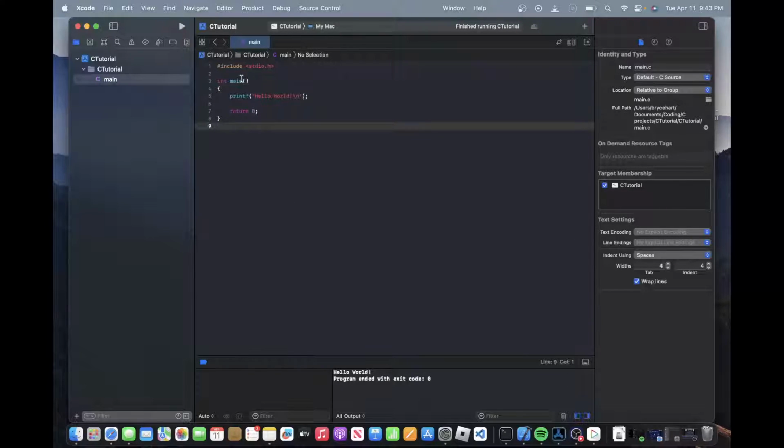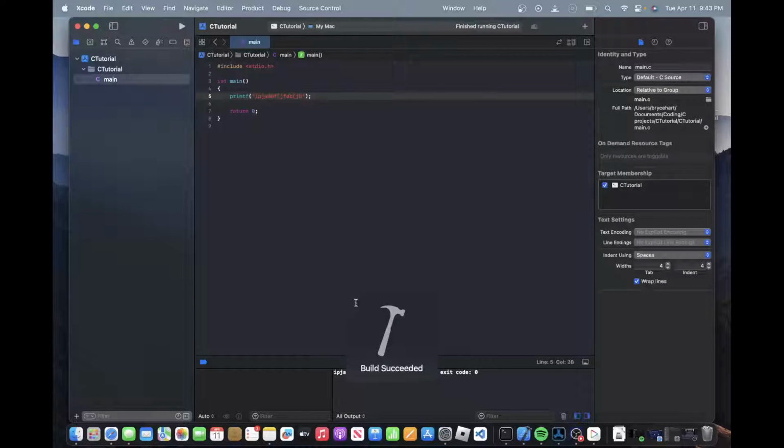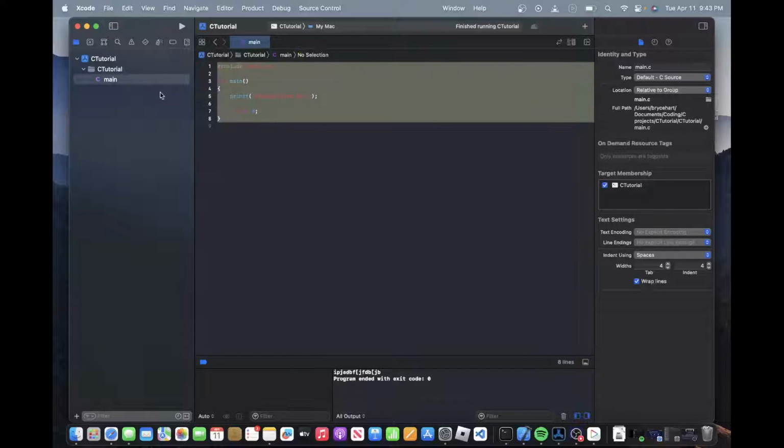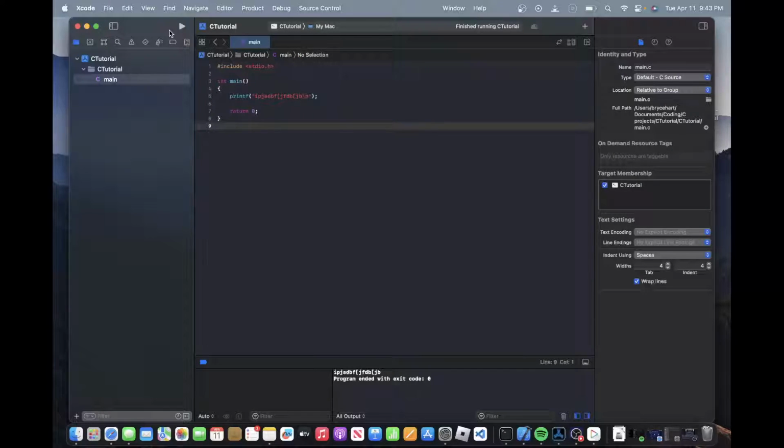But yeah, this is just a basic program. You don't need to know what most of this means yet. I'll go into more detail and explain more later so you actually understand this. But for now, all you need to know is that you can pretty much pass in anything. I'll just pass in a bunch of gibberish and save it, run it, and it'll just type it out. And there's no new line, so it's just going to print right there. New line. Then it just prints that out right there, and that's pretty much it for the first introduction tutorial.